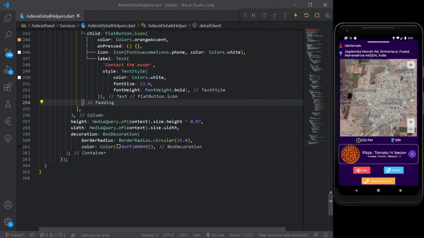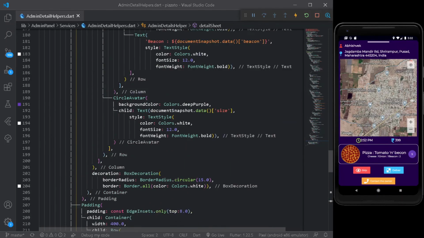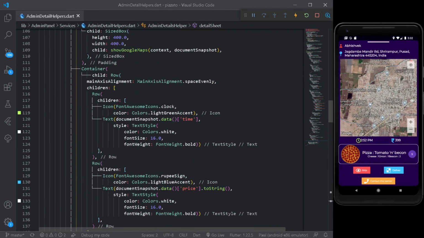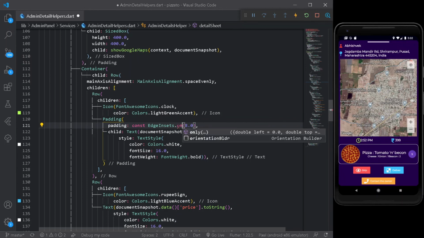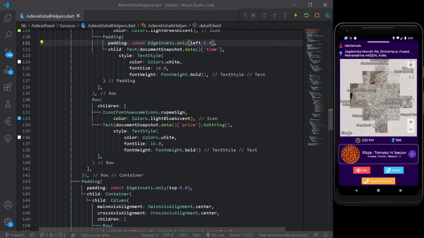So after this, let's come down under our timing. Alright, where is it, something is always remaining. So I can go up under my time. Let's add some padding from the left side. We need perfection because we are perfectionists. What say, brother? From left. So everything is done. Let's open it one more time. Alright, so everything is looking cooler now. So this is the final outlook of our delivery sheet that the delivery boy shall be seeing.